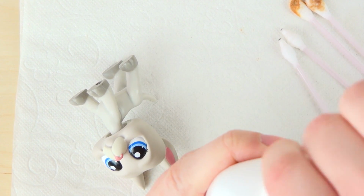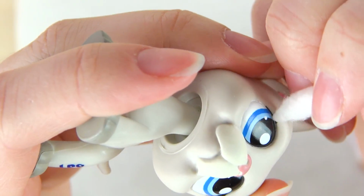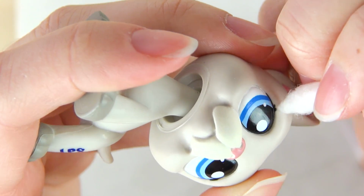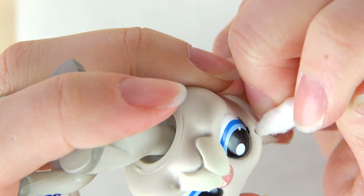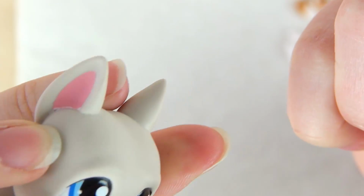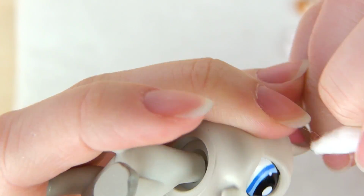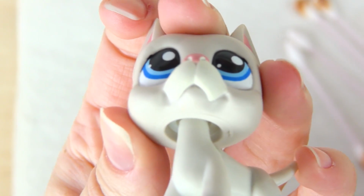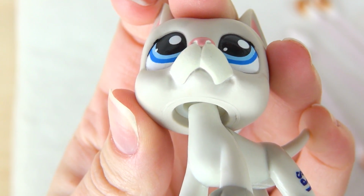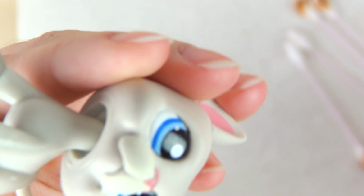Oh, I'm always so nervous when doing this, especially on the eyes, because you don't want to ruin the eyes. That's like the key feature to any pet. I think that looks okay. I mean, you can kind of tell that they used to be eyelashes. Oh, there's a little bit of edge here that I want to remove. I don't know if I can though. I'm so scared I'm gonna do something wrong.